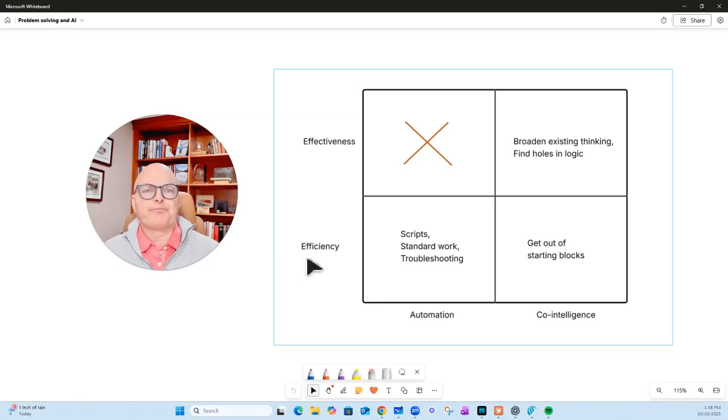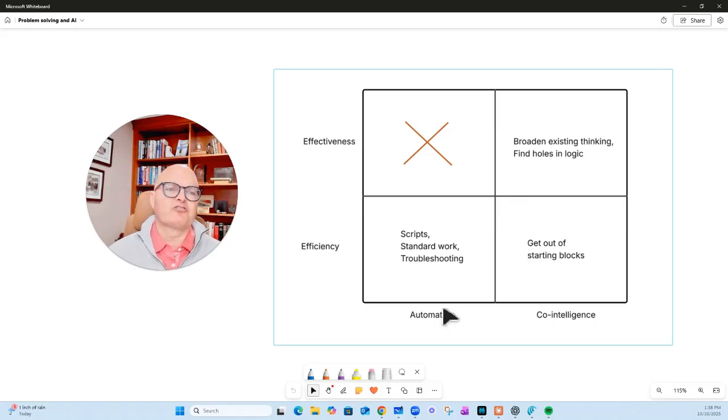As we think about two objectives in our problem solving, effectiveness and efficiency. Effectiveness, getting good outcomes; efficiency, getting those outcomes with as little effort as possible. And then two ways AI comes into play. One is through automation, doing tasks for us, and the other is co-intelligence, which is a term I borrow from Ethan Mollick in his book, because I think it really symbolizes the idea of another person in the room. Whether it's you plus one person, or five people plus a sixth, either way, they're co-intelligence with you, right?